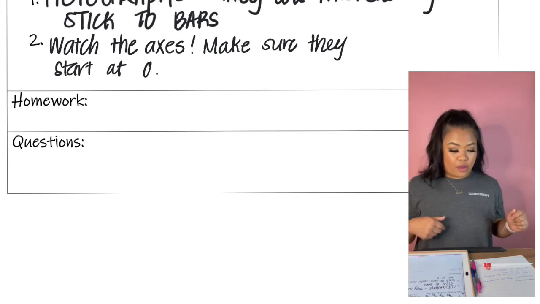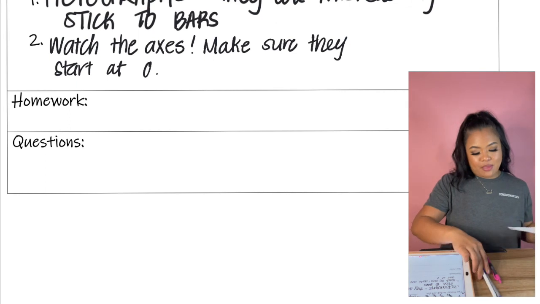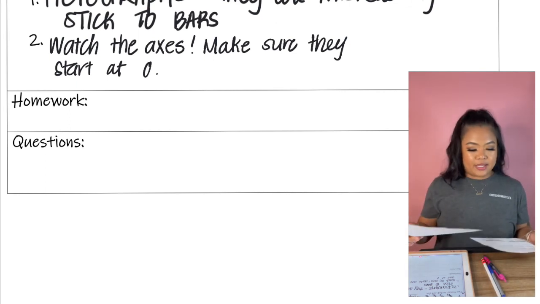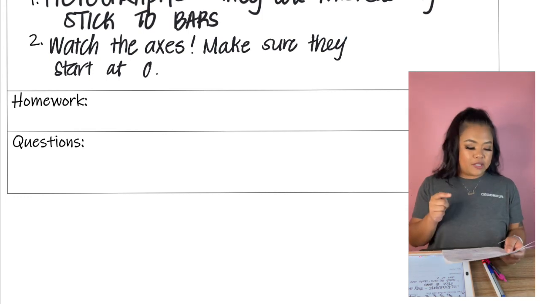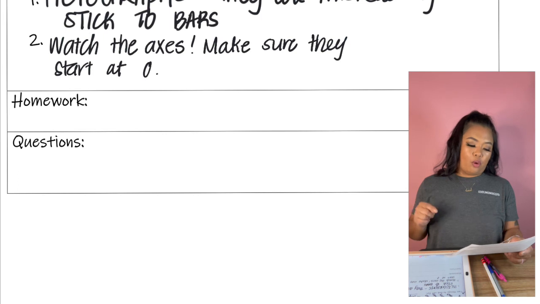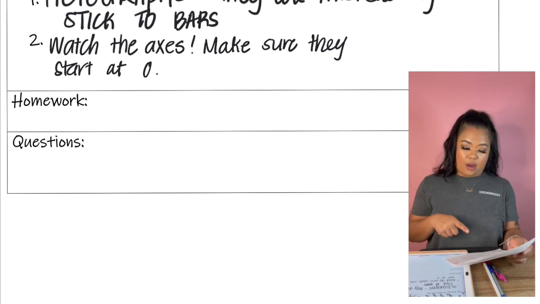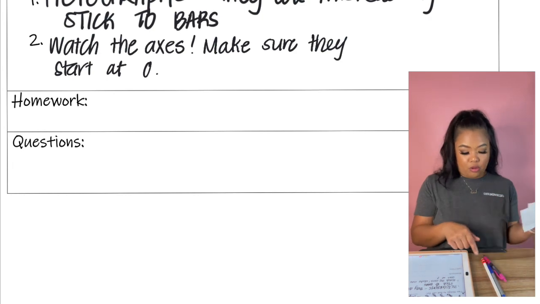Okay, so let's go over the homework. The homework is going to be on the same homework assignment that we went over at the beginning of this lesson, which was how are your favorite classes related. We just finished 1, 2, and 3. Now I want you to do number 4 and graph our favorite electives on the StatsMedic app and put them on your homework.